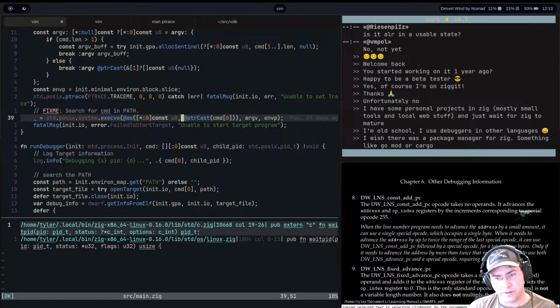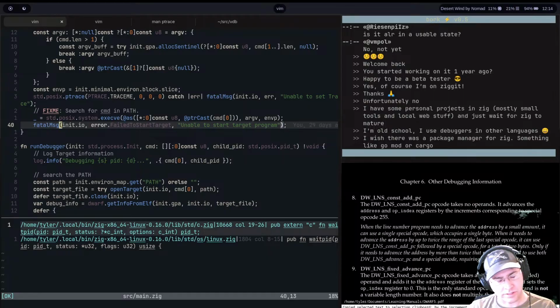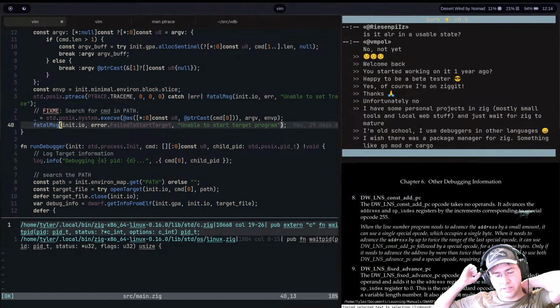Oh man. Go mod or cargo. Yeah, I mean, yeah, that could be very nice. Obviously there's zig fetch, but it's not as nice or, I don't know, easy to use as cargo or go mod for sure.